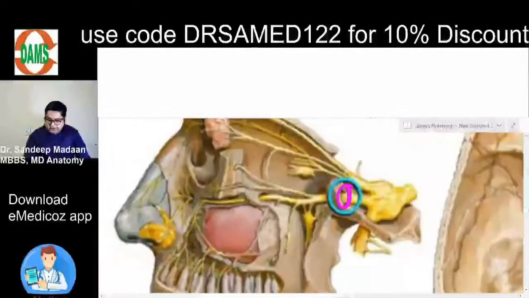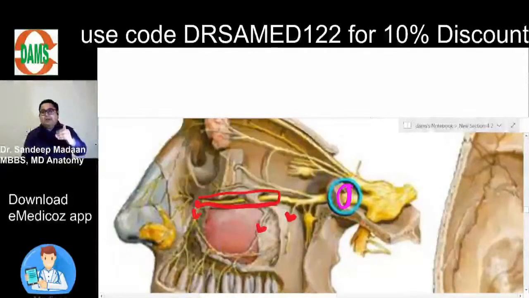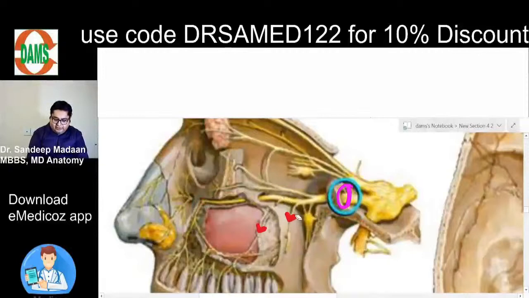I think now you can understand it in a better way, that we have this foramen rotundum and the maxillary nerve is passing through it. Then this is passing through this region, that is the pterygopalatine ganglion, and we can see the posterior superior alveolar nerve is a direct branch. Anterior superior and the middle superior alveolar nerve are actually given along the floor of the orbit. Do you appreciate now that we have three sets of superior alveolar nerves?